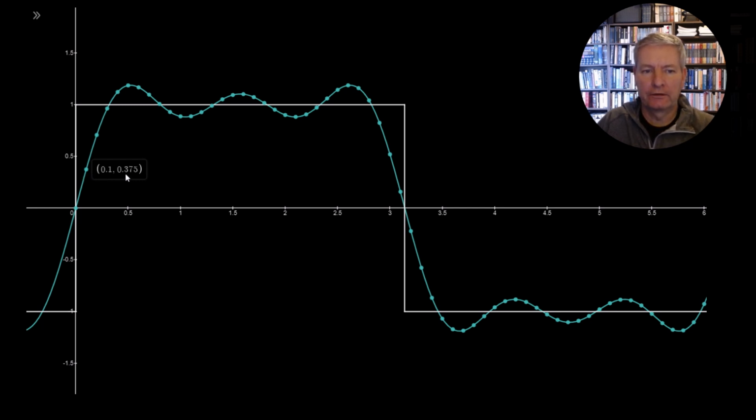We expect to get the answer 0.375, and then at 0.2 we expect to get 0.707, and then we get 0.3, and so on and so forth. So we can make a list of all of the values that we expect to get from this Fourier series approximation. Now let me superimpose the results we actually get from our CPU.